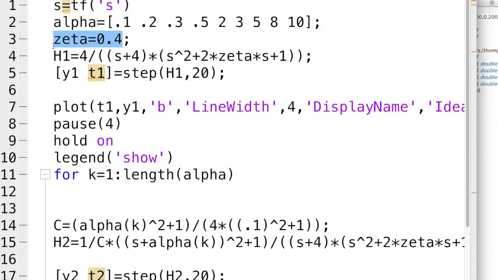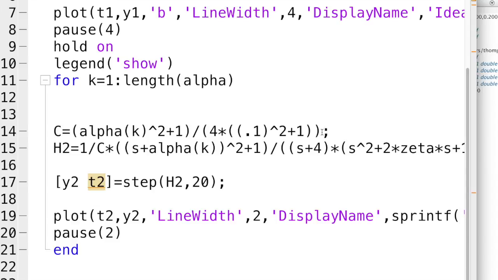You can change this, but that's something that we've set up. This is modeling our ideal response. Remember I told you we need to add a pole at -4 so that once we add these complex zeros in our study, we still have a proper polynomial. So let's go ahead and use this as a comparison. This 4 out front is to get the overall gain to be 1, so that the final value is 1. I'm sorry, the DC gain should be 1, which gives you the final value being 1. So we'll calculate that and call it the ideal response.